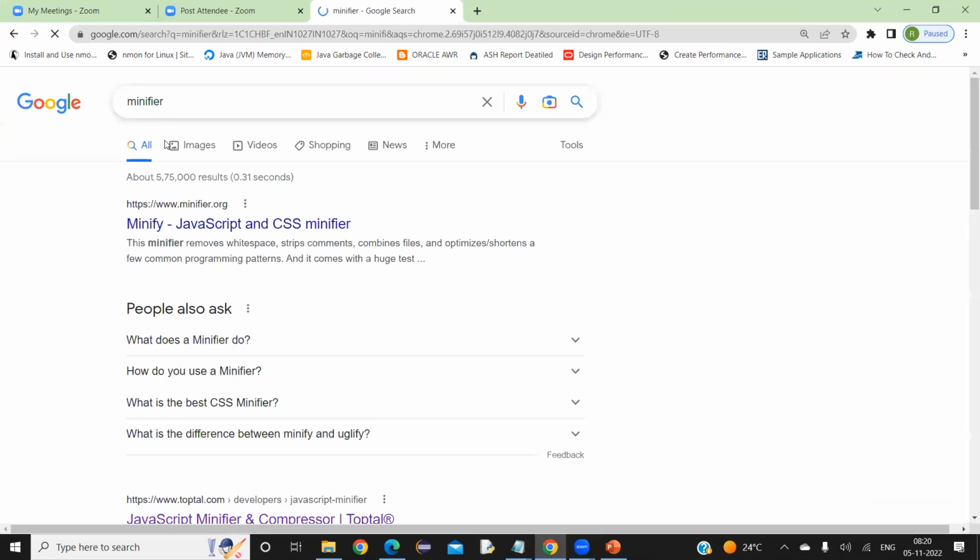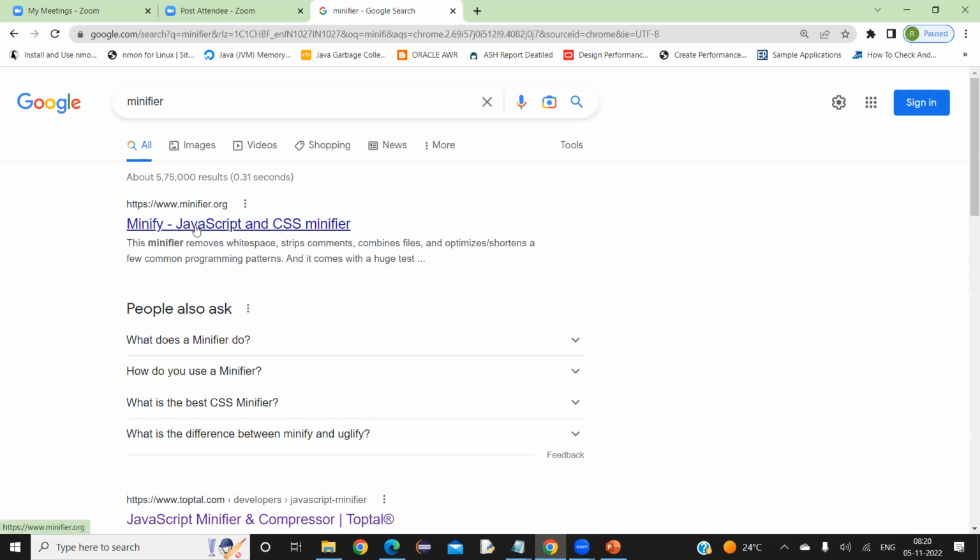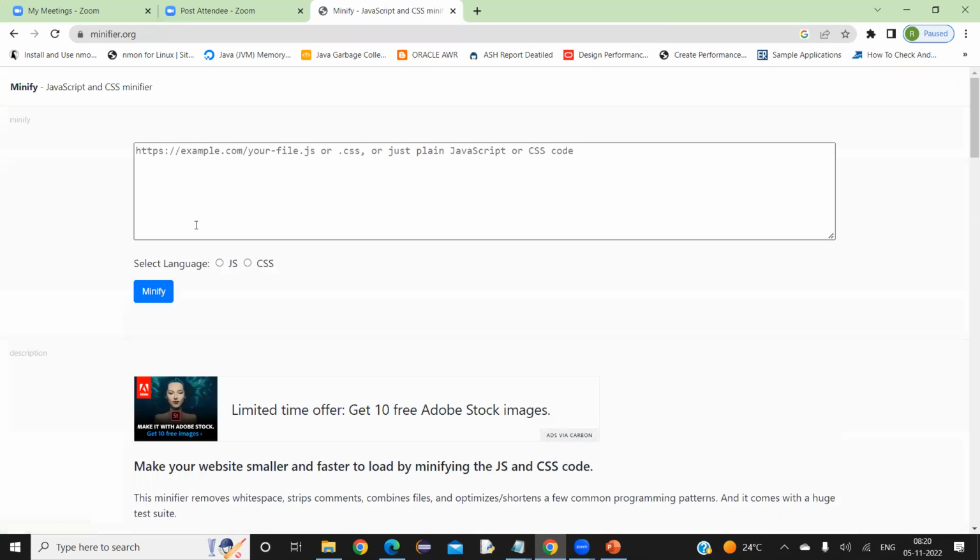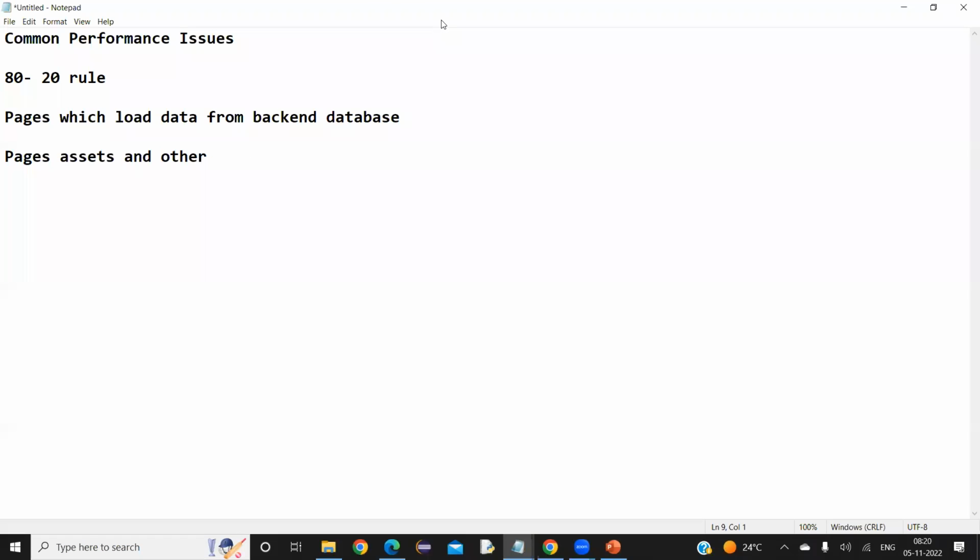If you collect the problematic JavaScript and CSS and go to the minifier, like the way you do heap dump analysis in HeapHero, thread dump analysis in fastThread, and GC log analysis in GCeasy, you can take the problematic, time-taking JS call or CSS and paste it over here, and when you click on minify, this minifier is going to optimize that time-taking JavaScript call and CSS.